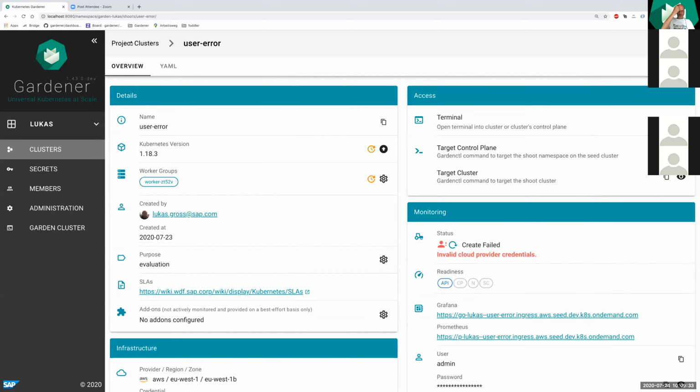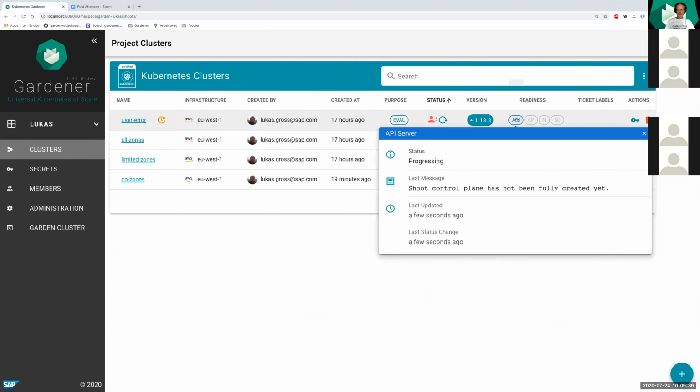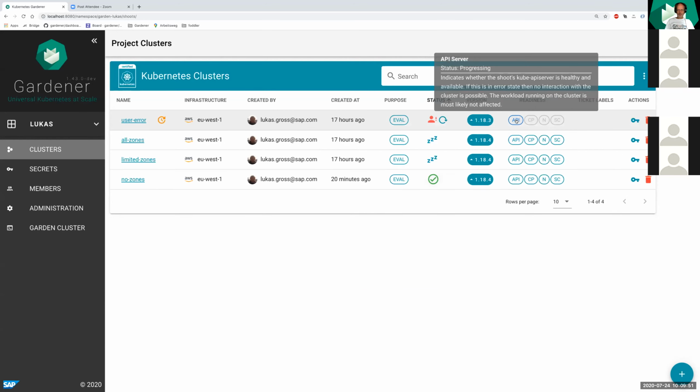Another thing I want to show is that we also changed the popover here. It also has this new design, and we also improved the tooltips to have it more organized.